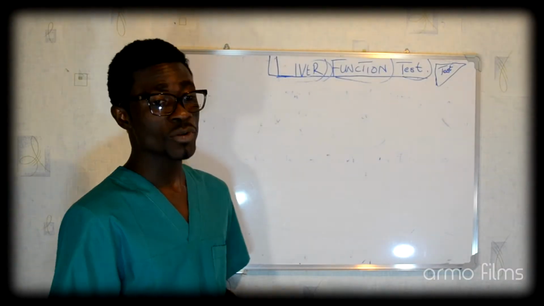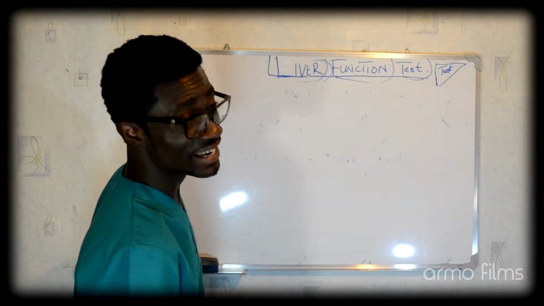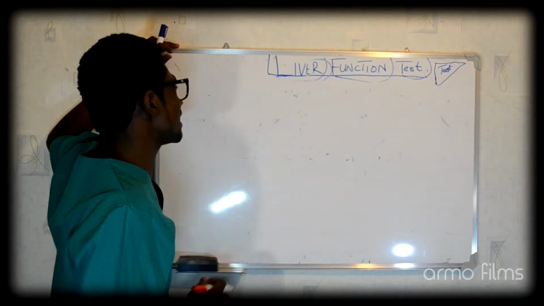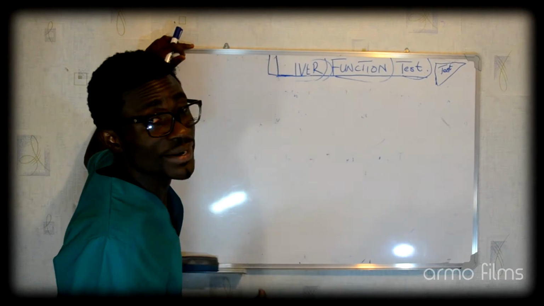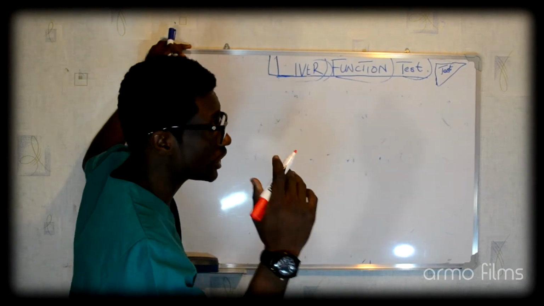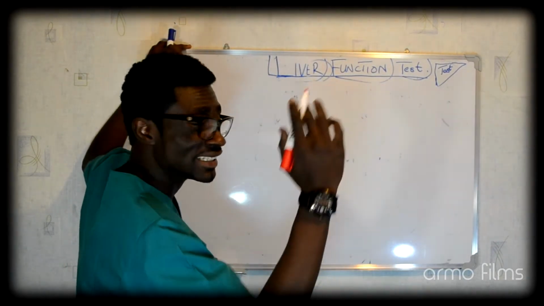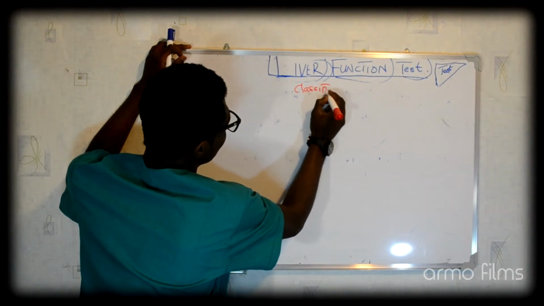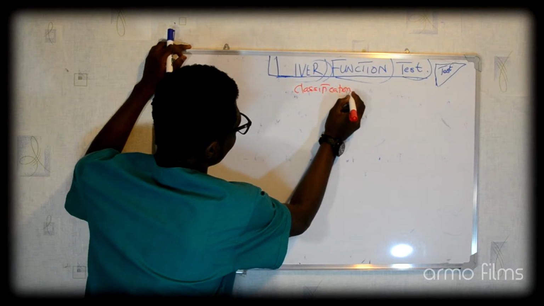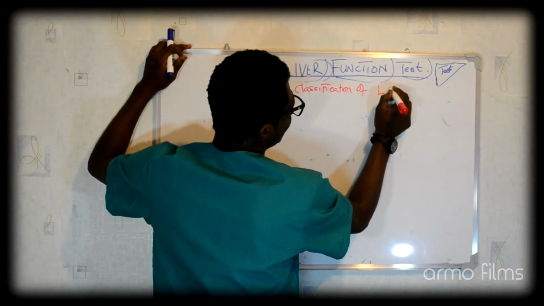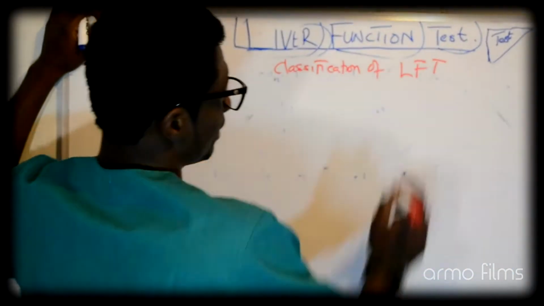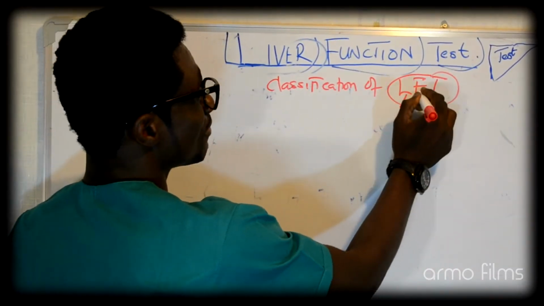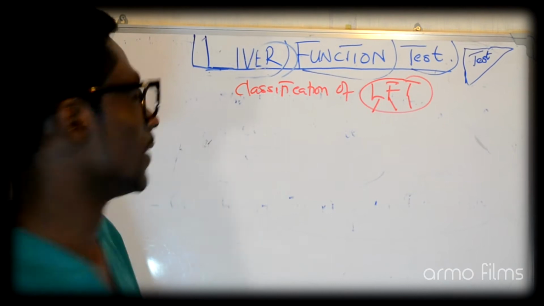Yeah, like I was saying, you have to be very, very careful. Oh my, let me use the red marker. Okay, now we are going where the real bread and butter is, which is the classification of liver function tests. The classification of LFT. In your lab board, in your lab chart, you get it as LFT, liver function test.